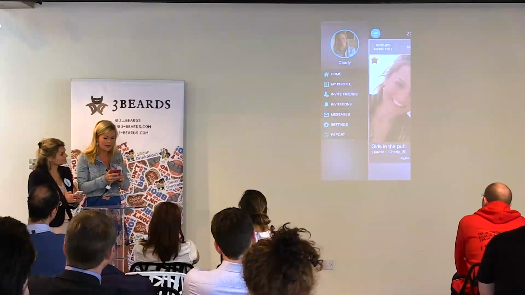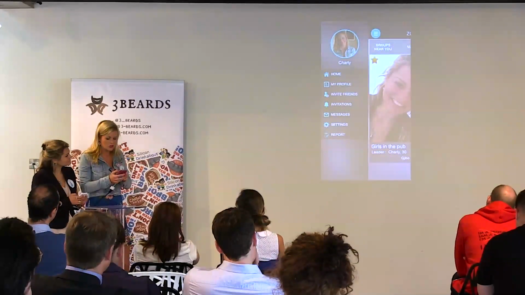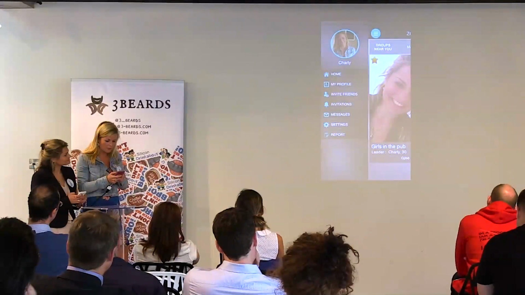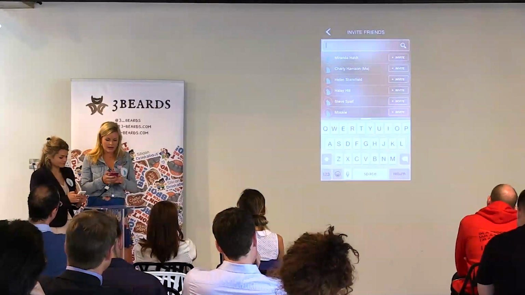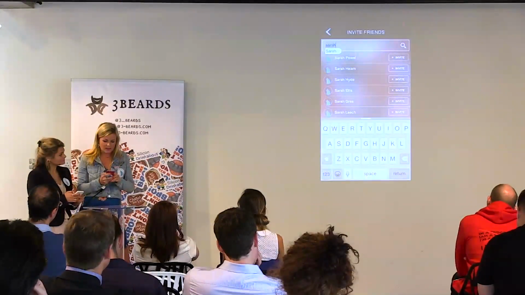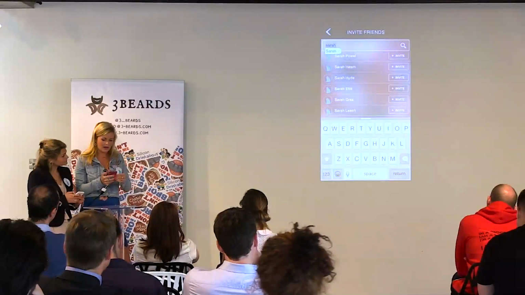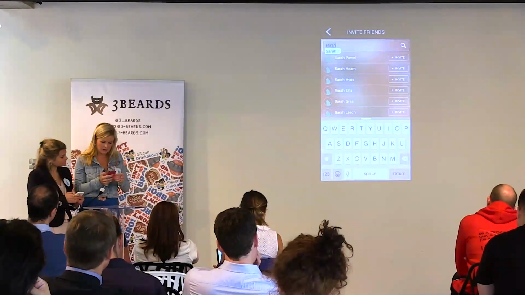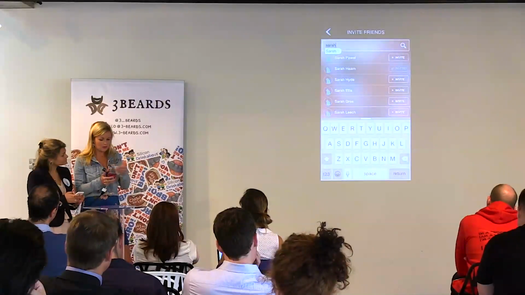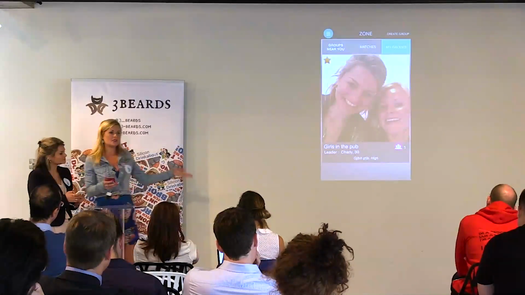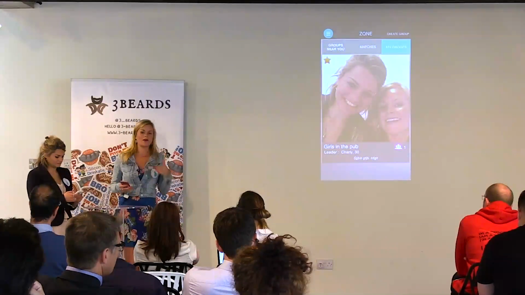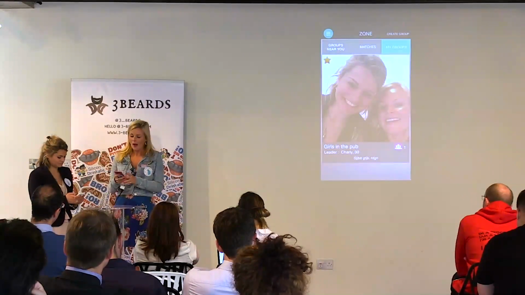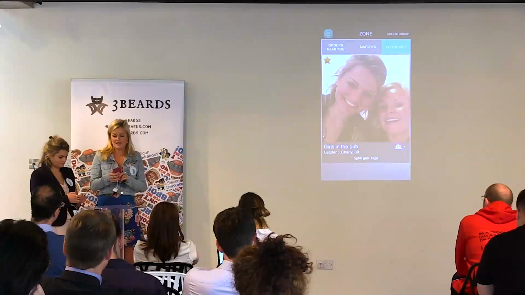Obviously, we can just show you here that we've got all the usual. You can go to your profile and edit it. You can invite friends to join, which is synced to your phone contacts. So if I was looking for Sarah, for example, then I've got all my Sarahs there, and I can invite whichever one. I think let's invite Sarah Hearn, and then it'll show you that she's been invited. She'll then get a notification to download the app. Once she downloads the app, she becomes my zone friend. So when I'm creating new groups, she will be there for me to add more easily.